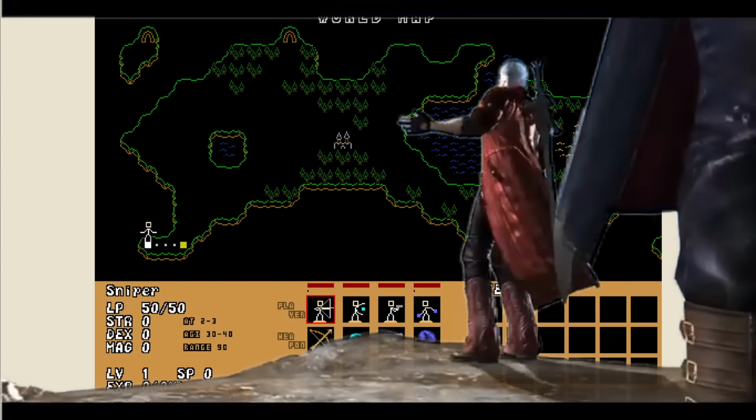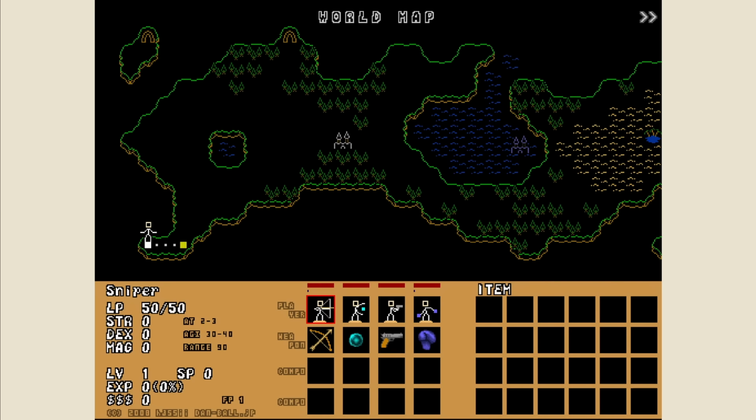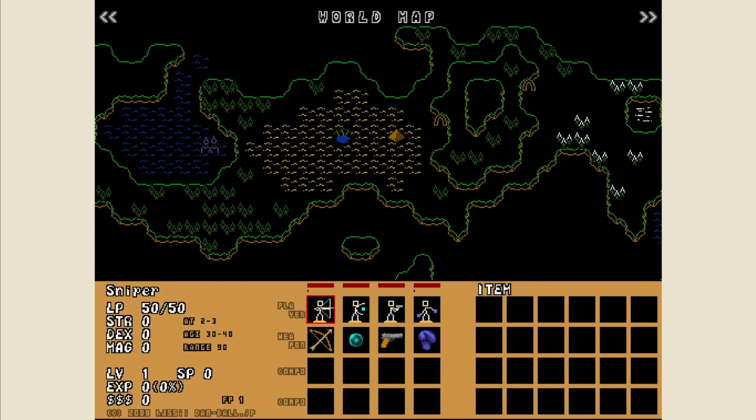But once you've got a team lined up and start the game, you are greeted to the vast world map of Stick Ranger. I mean, just look at how huge this thing is. You saw that sick intro sequence. Something I love about the map is that even when you first start the game, you have the freedom to scroll all the way to the end just to see what lies ahead of you.